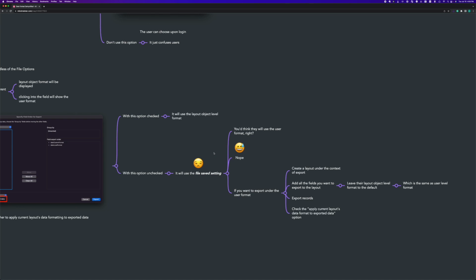So this could be a little bit awkward if, say, your file was created by a USA developer, but is used by a Canadian user whose system setting is different from the file saved setting. In the file option, you chose to always use the user system setting. So from the user's perspective, when they're entering data, everything works fine with their own regional format. But then when they're exporting data, if they uncheck that option, it will always use the file saved setting, which is going to be the USA setting.